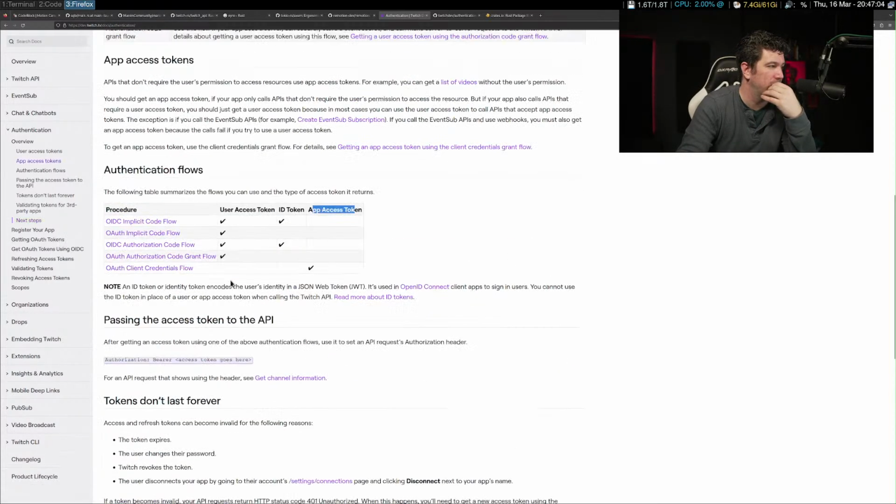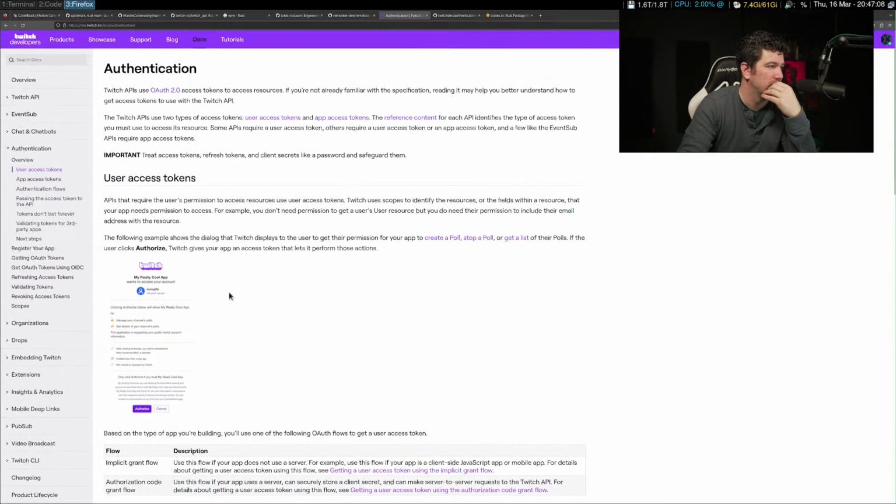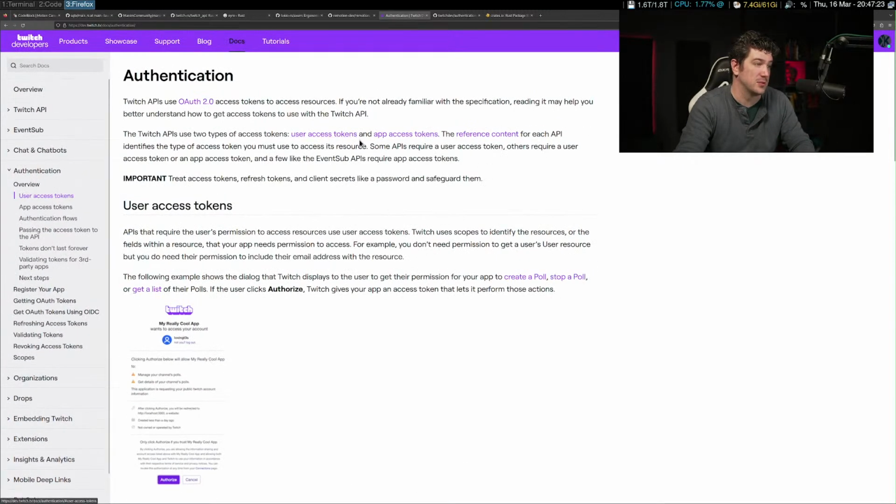Where was that? Let's see. Yeah, right up here. So the Twitch API uses two types of access token, user access tokens and app access tokens.